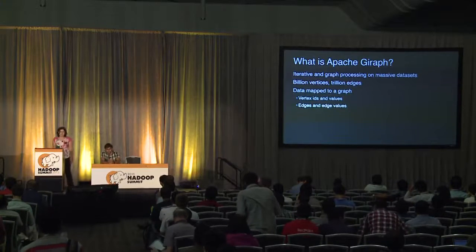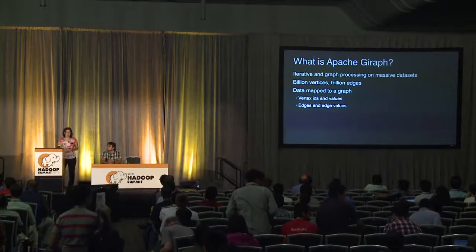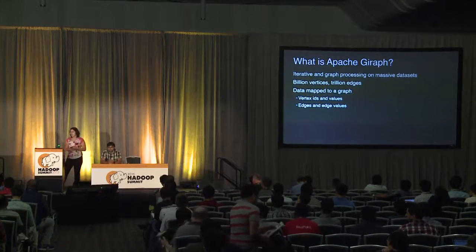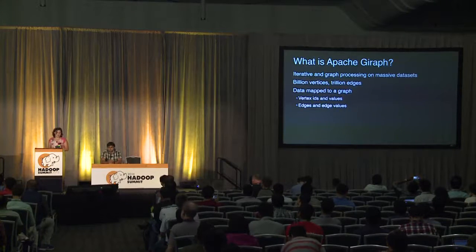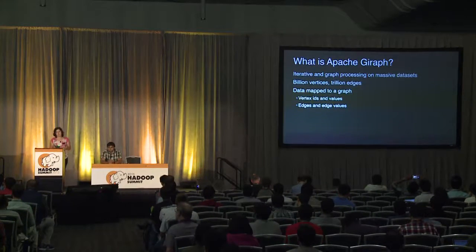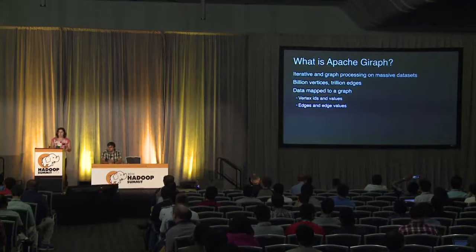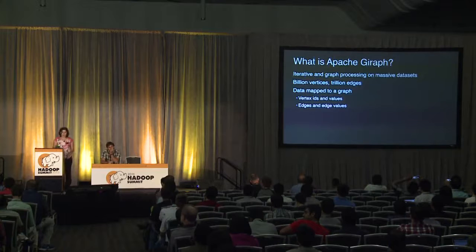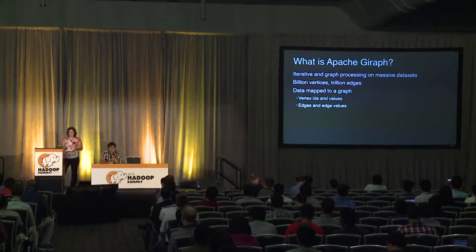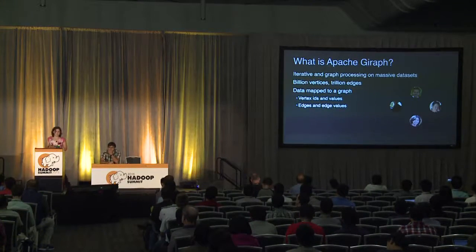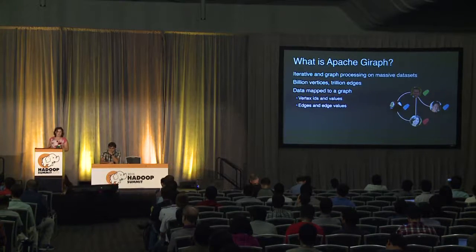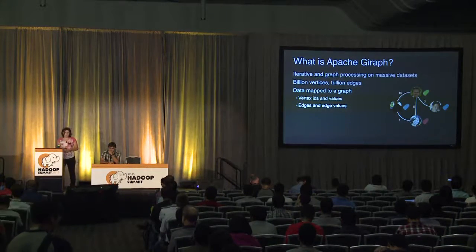Giraph operates on graphs, and problems that are not necessarily graph problems need to be mapped to a graph in some way using primitives that Giraph provides. And these primitives are vertex IDs and values, as well as edges and values associated to them. And depending on the application, vertex values and edge values can hold any kind of data. One simple example would be vertices could be Facebook users, and vertex data could be some information about these users, for example, their favorite color. Edges could be friendships on Facebook, and edge values, strengths of these friendships.